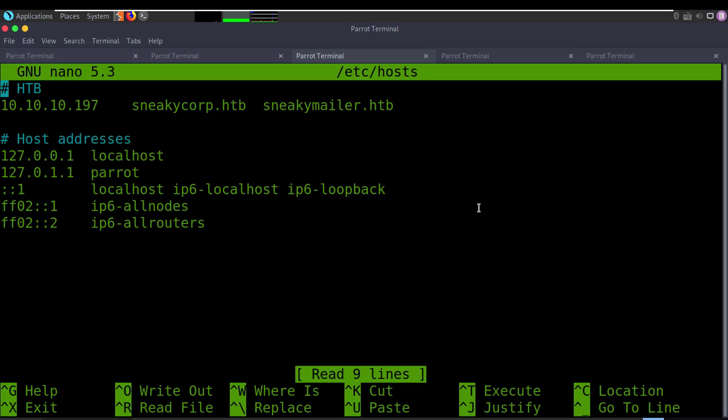Sudo. There we go. All right. So let's try dev.sneakycorp.htb. So we had Sneaky Mailer for the mail server. Let's go back to Sneaky Corp, but try dev.